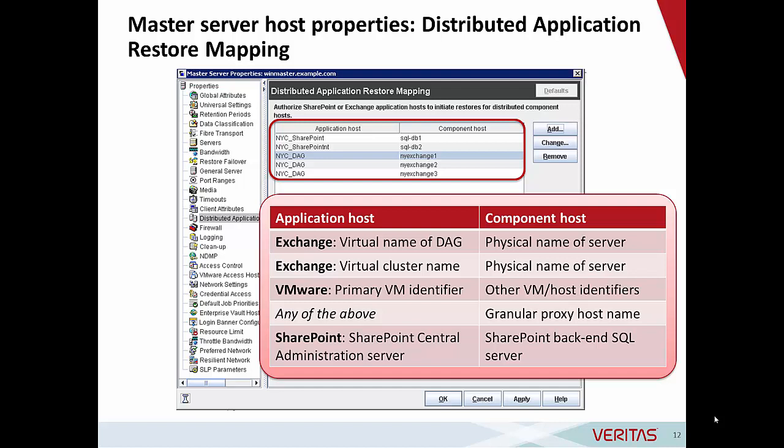The biggest use case where you would be looking to do this is in the case of a client-directed restore. That's because you can get hung up on permissions. In the case of a server-directed restore, this is not really an issue because in a server-directed restore, from the master server, your permissions are wide open to restore anything you want, anywhere you want. Note that this applies only to Exchange and SharePoint. It does not apply to SQL Server.